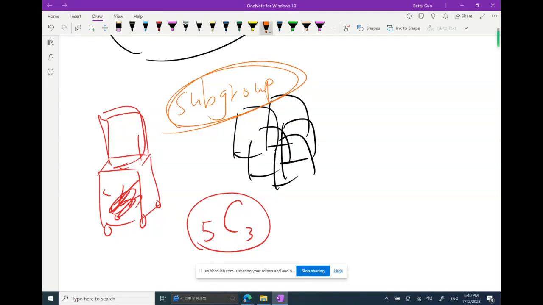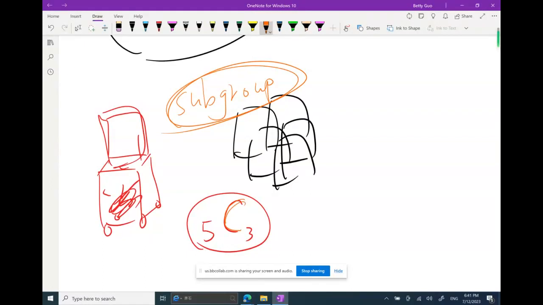Which book is on the top or on the bottom? No, we don't consider that. It's just a bundle. All right, so how many different ways can we complete the task? What task? One more time. Our task is to select 3 from the 5 books and throw them in the suitcase. In other words, we are selecting a subgroup from the 5 books. The subgroup contains 3 books. So how many different ways can we complete the task?